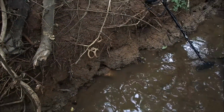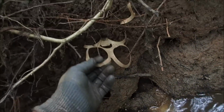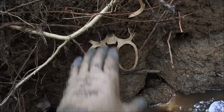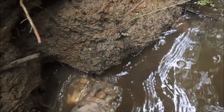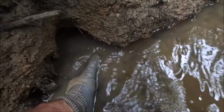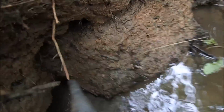I'm working my way back to the truck, and just kind of going over the areas that I already went over. And I see a neat jug down here. I don't know if it's old or not, but it looks like it might be pretty cool. I can't tell if it's broken, but we're going to find out. You never know though, because look, here's a thingamabob there that's way back in the mud, so this may not be that old either. But we'll find out. So far, so good. Yeah, stuck good, so that's a good sign.